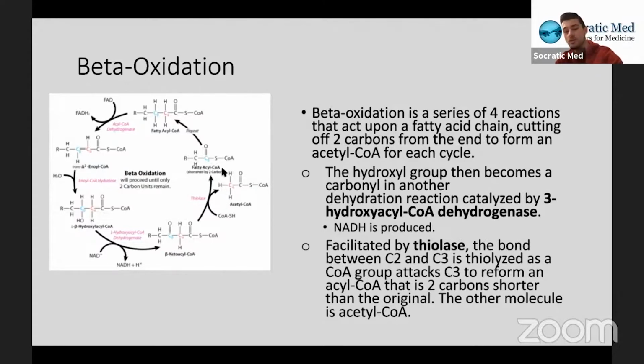We're now going to have a 12 carbon group. We're going to do the same exact thing. Another acetyl-CoA is going to be released, and we're going to have a 10. And then it just keeps on going until we finally have 4 carbons. We split them in half, and both of them become acetyl-CoA. And we just made a bunch of acetyl-CoA from a fatty acid, and that is how beta oxidation works. And then the acetyl-CoA can move to other parts of the body, and it can be used to spin the Krebs cycle.